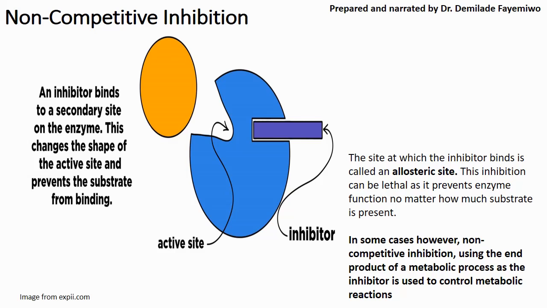You can also have a useful form of non-competitive inhibition, and this is usually used within our bodies. We call that end-product inhibition. What end-product inhibition simply means is that the enzyme will catalyze reactions as normal on the substrate until the desired amount of end-product has been formed. The end-product will then bind to the enzyme at an allosteric site, changing its shape and inhibiting it from binding to more substrates to make more products. This is reversible — once the products are used up by the body and more are needed, the product bound at the allosteric site will simply remove itself and substrates can then bind again to make more products. So that is reversible non-competitive inhibition.